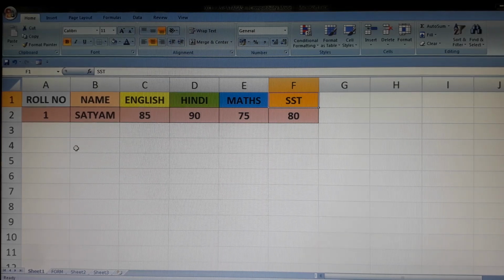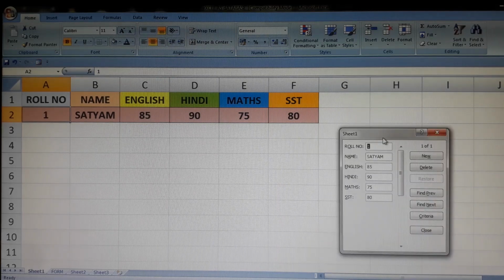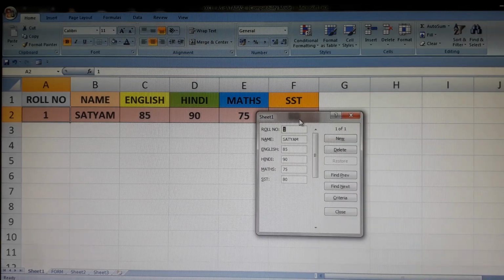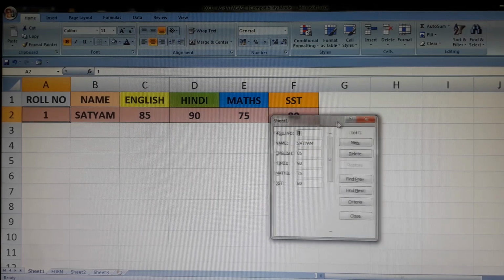Now let me enter the records using a form. First I will click on this particular cell that contains a record. Now I will go to the form. This dialog box is known as a form. A form is a dialog box that provides an easy way to enter or display a complete row of information, or a record.